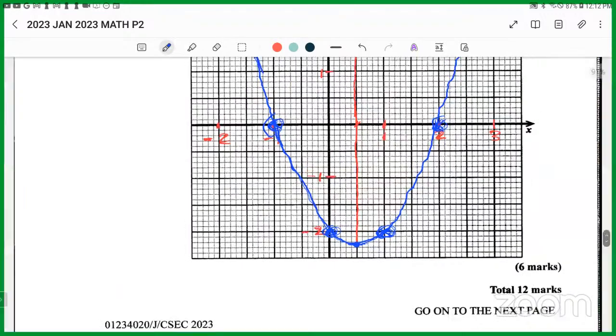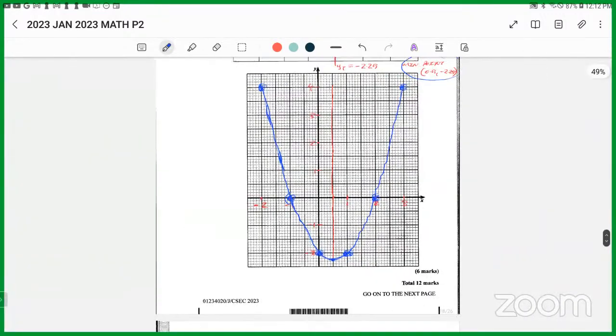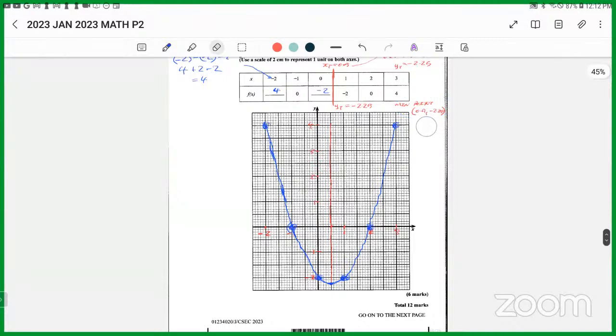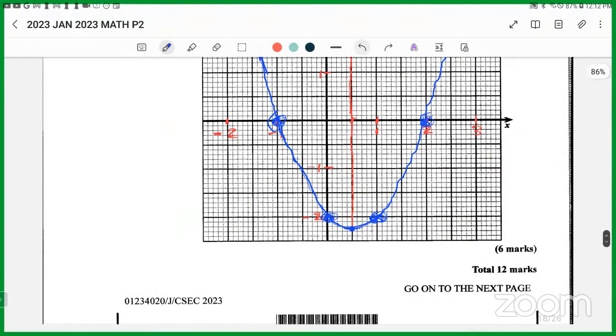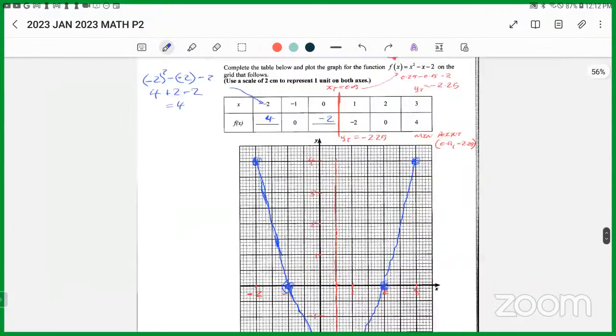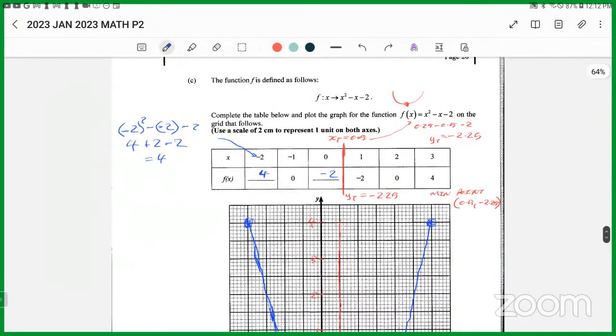All right, and then you go back up. That is a curve. So this question, I'm going to give it 6 marks if you bring it down to here. Remember now, there's no indication in the question that you must do that. So you have to know, it's a knowledge-based question. This question is testing your knowledge of a minimum point. Testing if you know that a minimum point exists and how you find it.